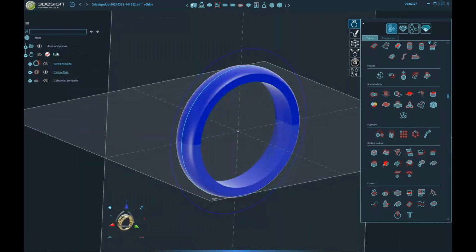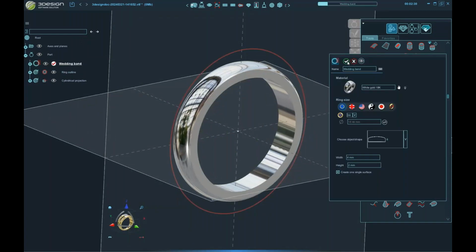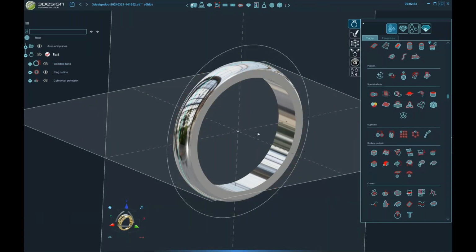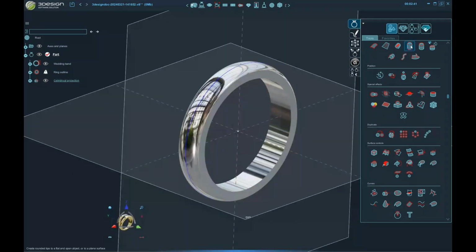Again, if I quickly change my ring size, automatically the software will project again. So even if I change the ring size, I will have my projection. That's a really good point, the associativity in the tree. And then I can select my line.